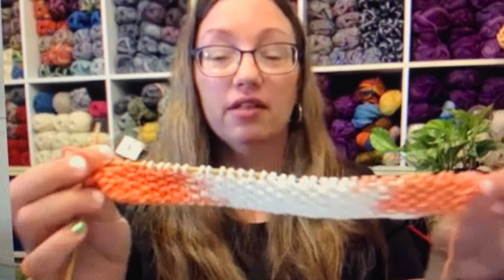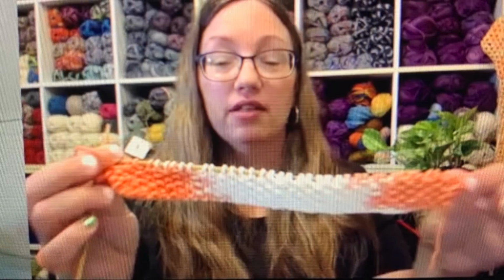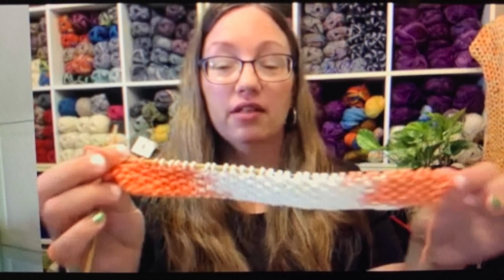Okay, so my knitting. I don't have too much to show you. My biggest, most exciting story about my knitting is my dishcloth. Oh, yay. So if you remember, if you don't, I will put another picture in here. When I showed this to you last week, it was striping vertically. Yeah, it was solid orange on each side and white in the middle. And a big white strip.